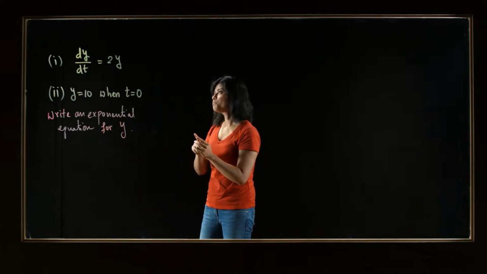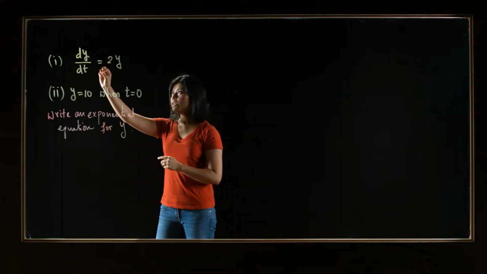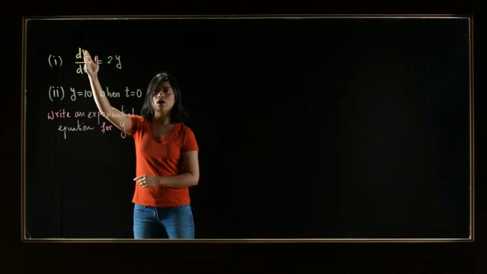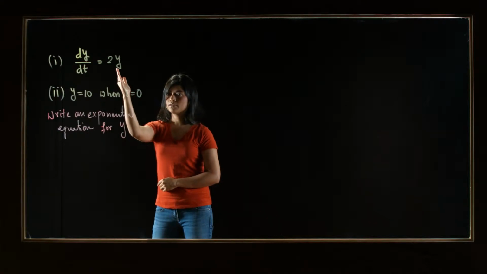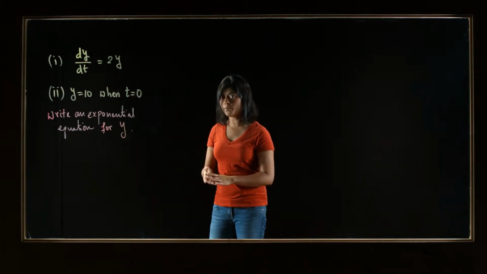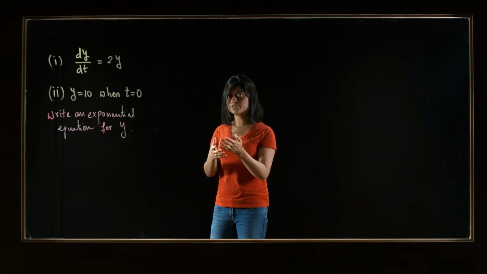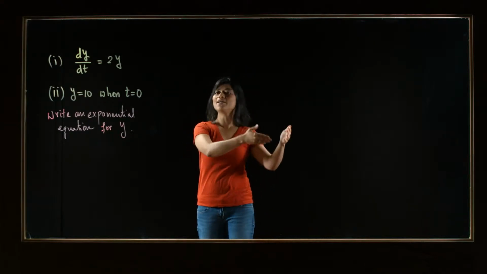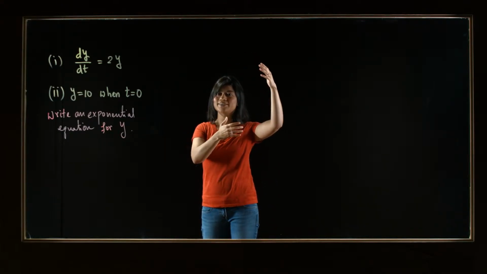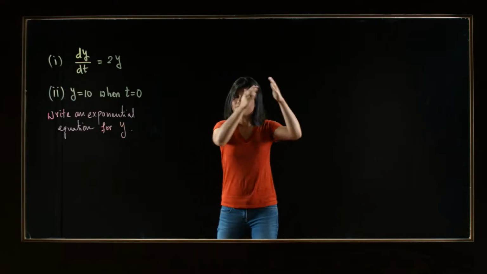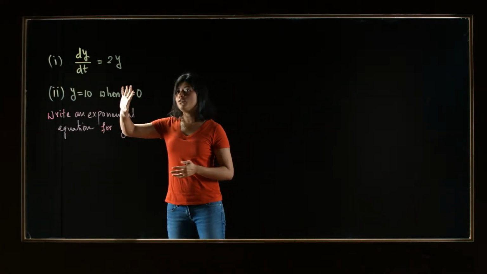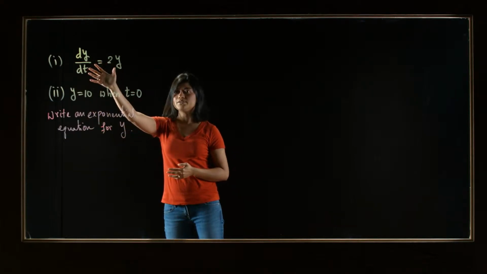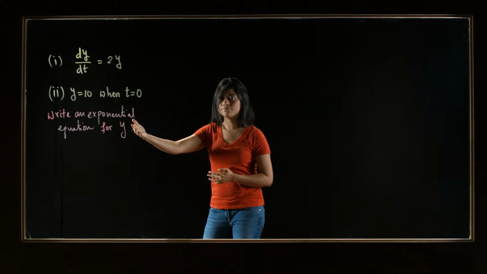Further note, look at the derivative. It says that the derivative of y will be proportional to y. And we know what kind of function has that property. An exponential function does, right? For e to the x, its derivative is itself. For e to the power of any constant times x, the derivative will be that function times the constant. So only those functions have this property, that the derivative is proportional to itself.